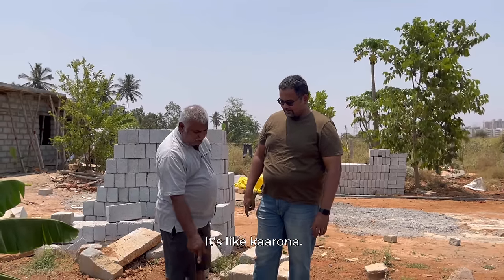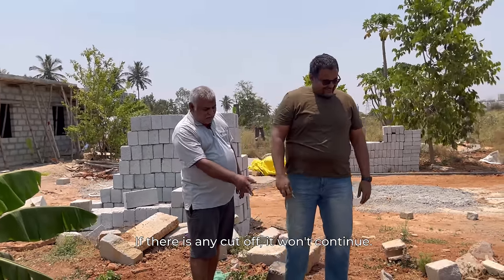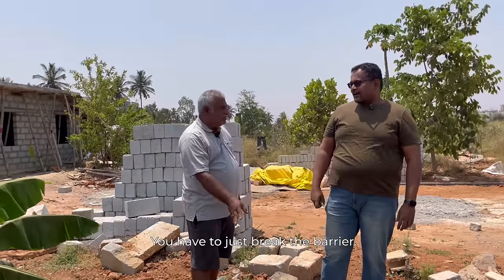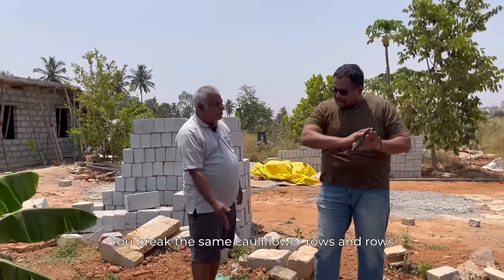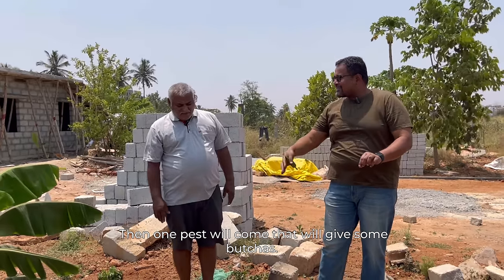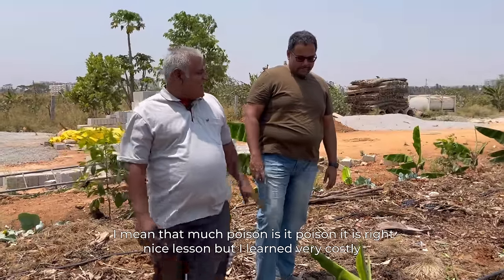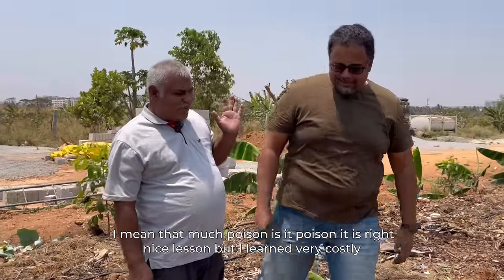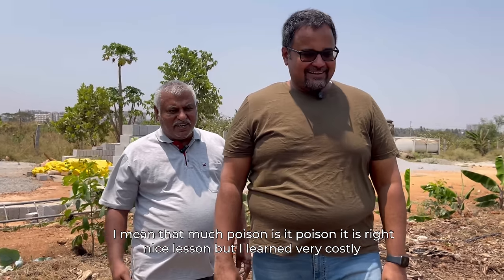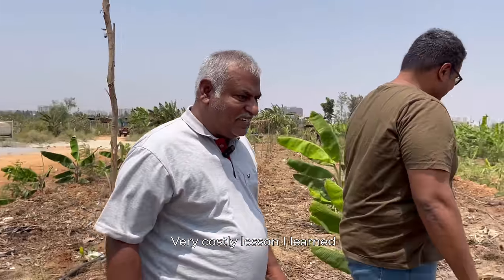Okay, it's like corona. If there is any cut off, it won't continue. You just have to break the barrier. The same cauliflower rows and rows, then one pest will come, and that will spread. Go to the next one, same thing. That much poison it is. Nice lesson, but I learned it very costly. Very costly lesson, I think.